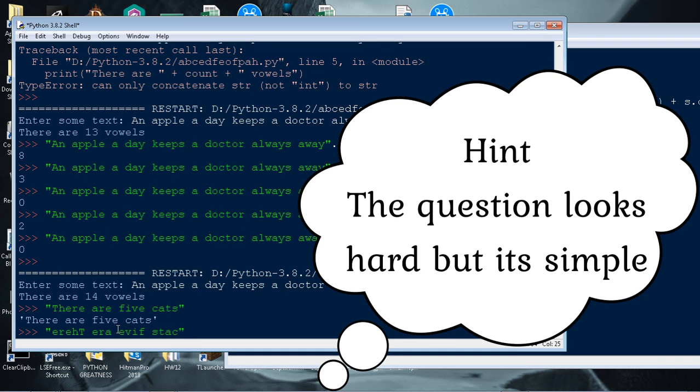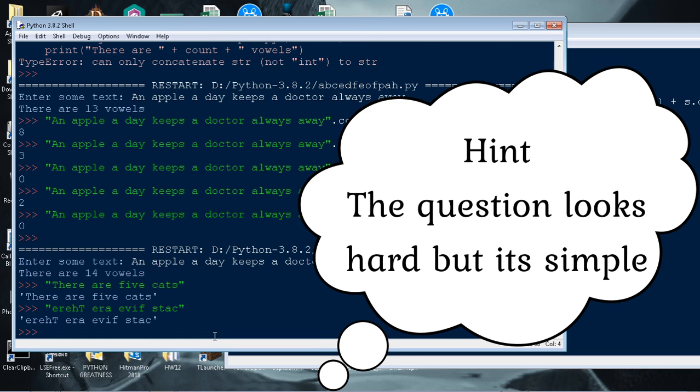That should be your output. Basically all the words have been reversed.